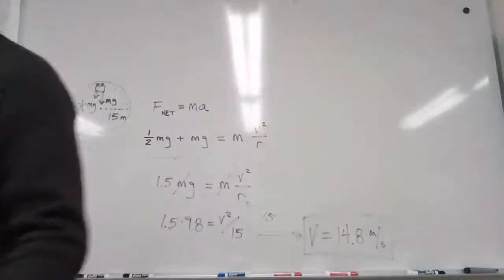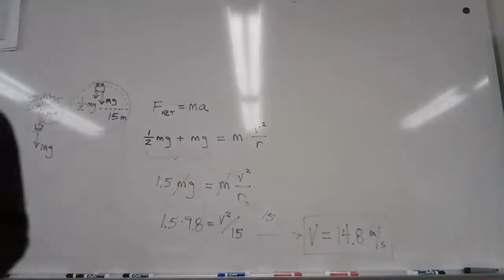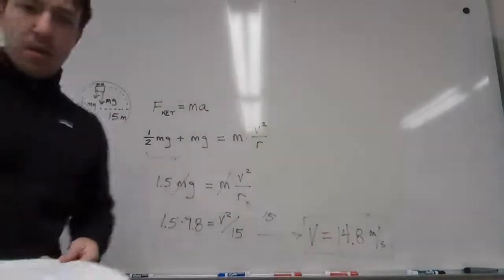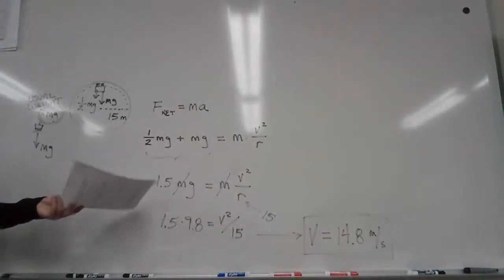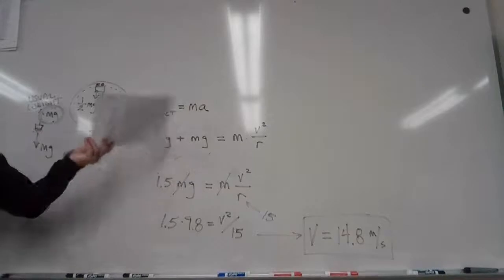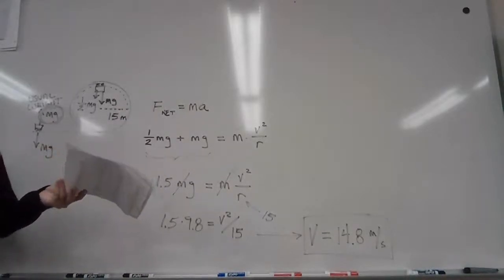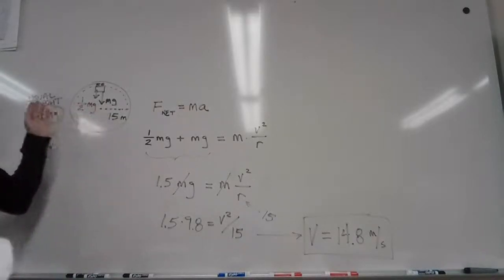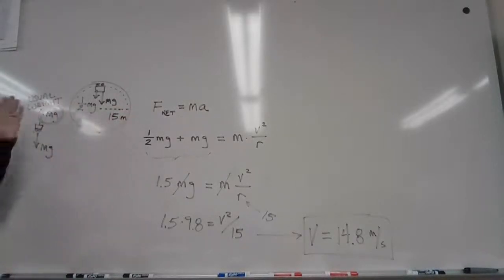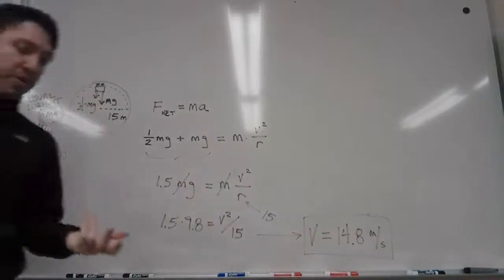So make sure that last step is something that's easy for you. All right, so what that tells you is that you can actually infer your speed in this situation based on how heavy you feel, which is kind of a weird fact if you think about it. Assuming you know the radius, so if you can measure the loop, if you know how you feel inside the loop, then you can know how fast you were going.